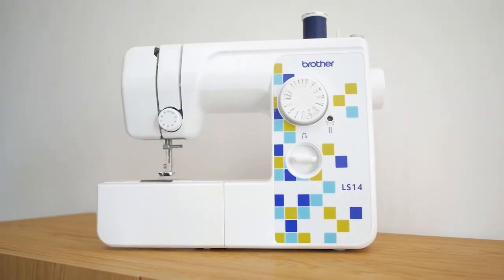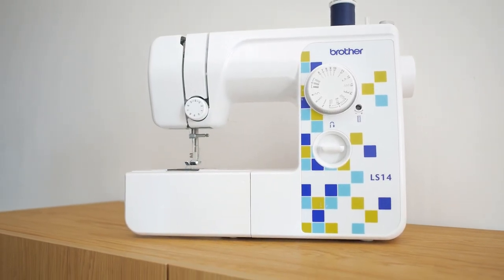If you have been looking for a good sewing machine that is affordable, durable, and beginner-friendly, then this video is the one to watch. I got my Brother LS14 about two years ago and it was so good I actually got a second one, which I use for my one-on-one sewing classes. This video is going to be a two-years-after review — has the machine been good, has it lived up to the name? For the price I paid, which was 70 pounds, there is not really a lot to complain about.